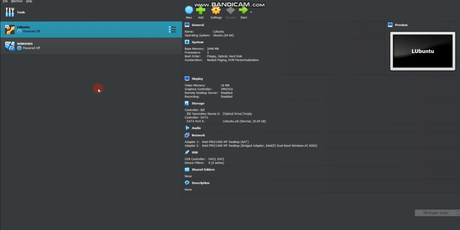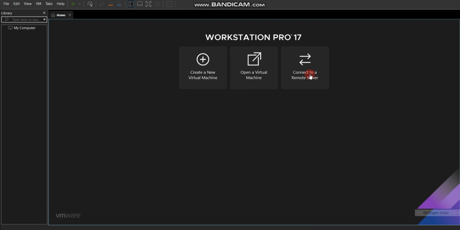Now we will do something. We will migrate this, or we can say export this to VMware Workstation. There we will check whether these two have been migrated or not by opening these two virtual machines in our VMware Workstation. For that, we need to install VMware Workstation, which I had already installed. We can see here it is completely fresh. We had not added any virtual machine till now.